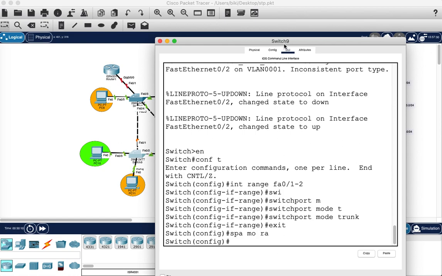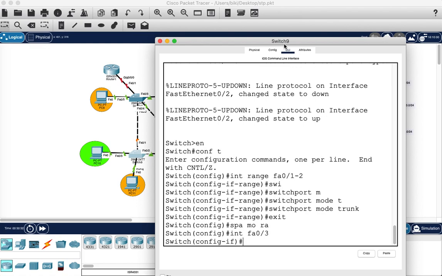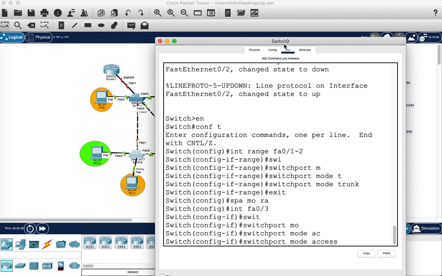Then next to move to the interface FA0/3. Here in this interface, the next one is switchport mode access.